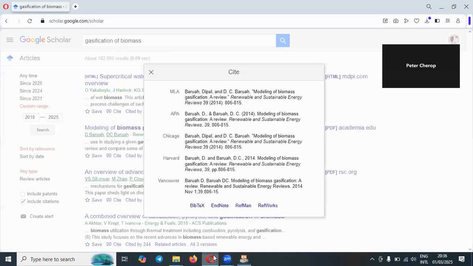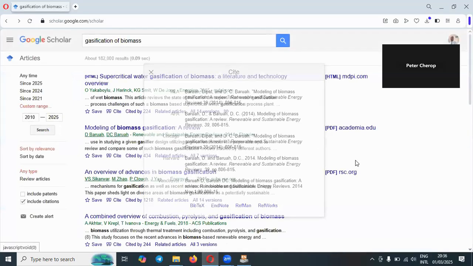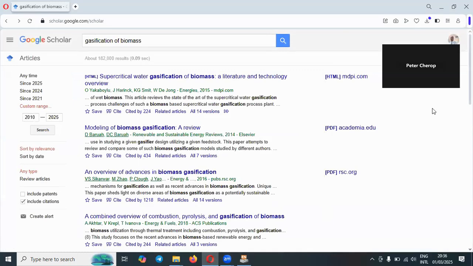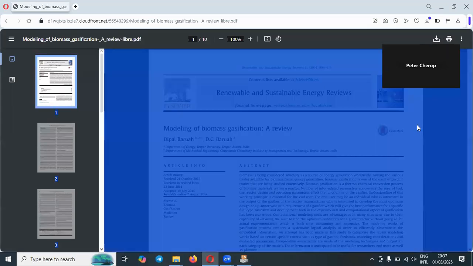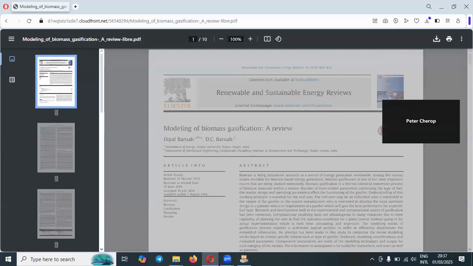So we can go back to the Google Scholar. So we just click close here, and then, perhaps before I proceed, it is important that I also show you how you can attach the PDF file related to what you've exported. So you will need to click, or rather download the file. Okay, it's downloading. Yes, there it is. Then you click download.